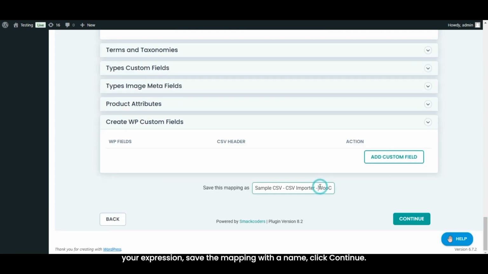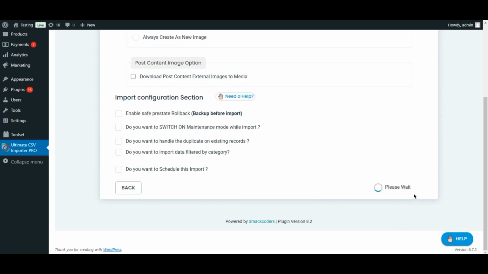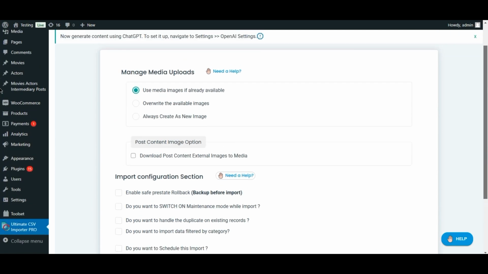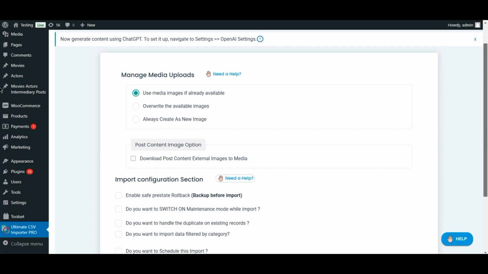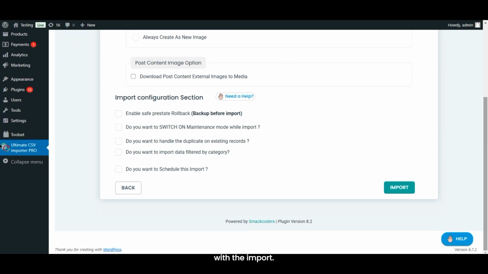Once you define your expression, save the mapping with a name, click Continue, and proceed with the import.